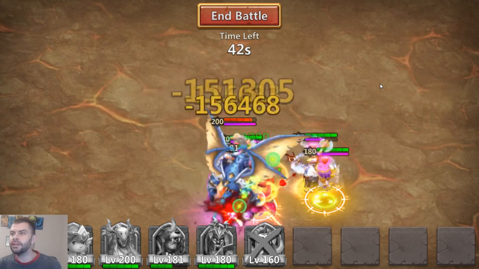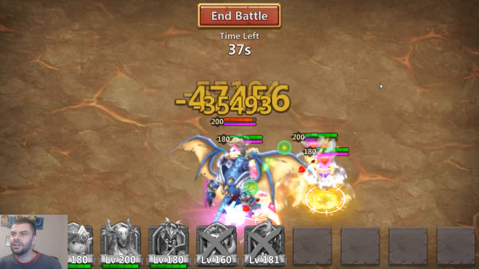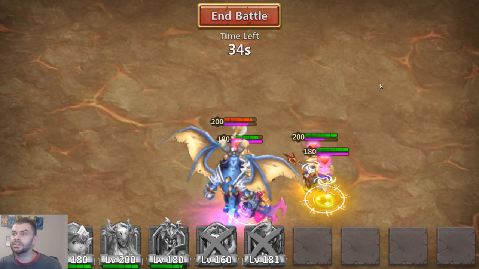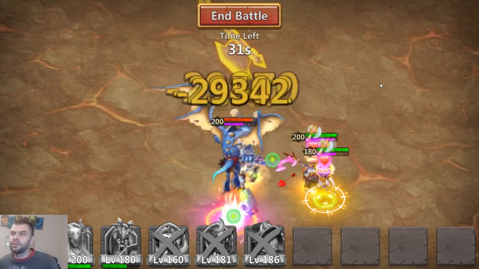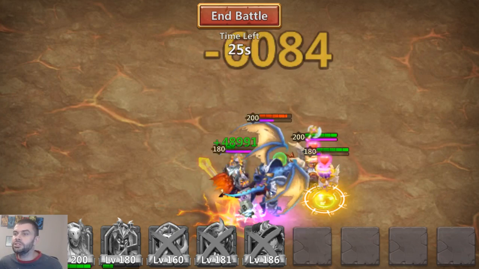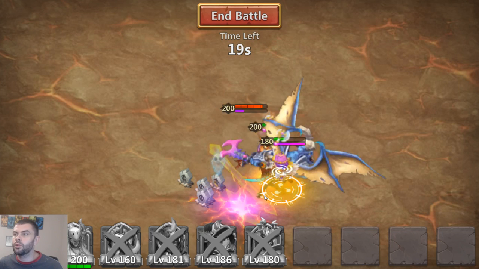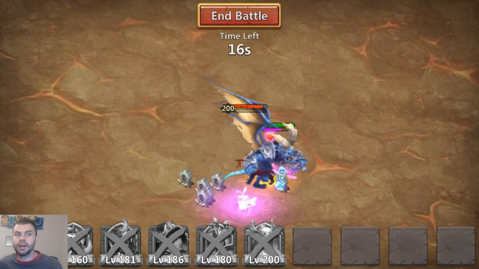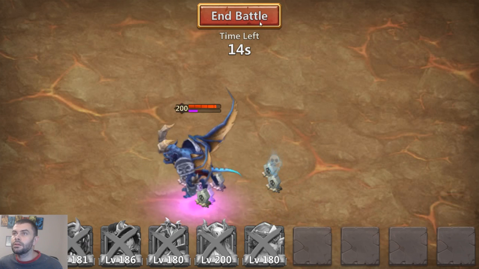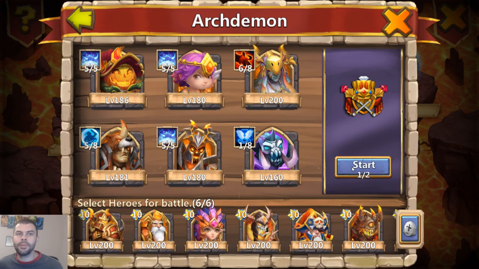Oh, little bit of bad luck. We did have the Atlantic Core take a hit. Lost sync just a little bit. That's okay. We're going to get some real solid damage out of this anyways. Almost lasted the full 2 minutes. And that could be counteracted by putting revive crests on the Atlantic Core, making sure your team is good to go like that. So we're going to go ahead and exit out there. Did some serious damage there. 294,906,323 damage there.